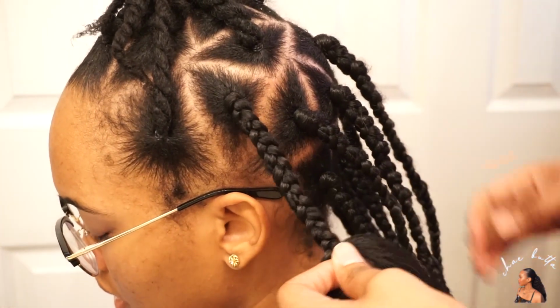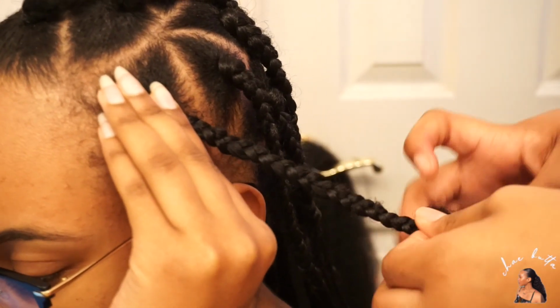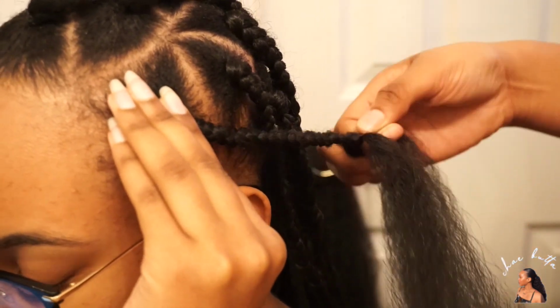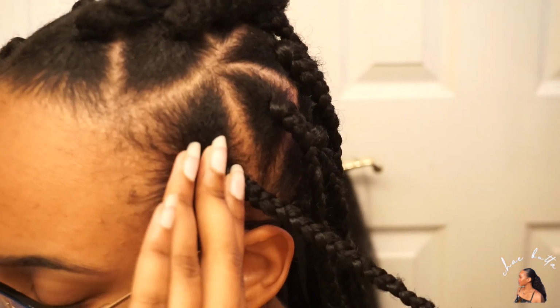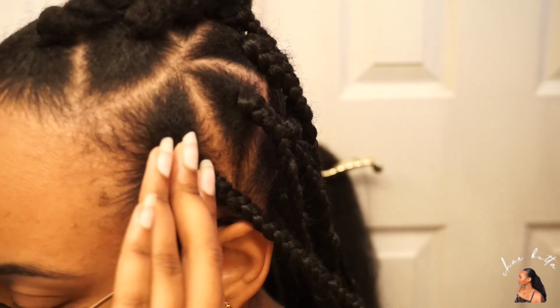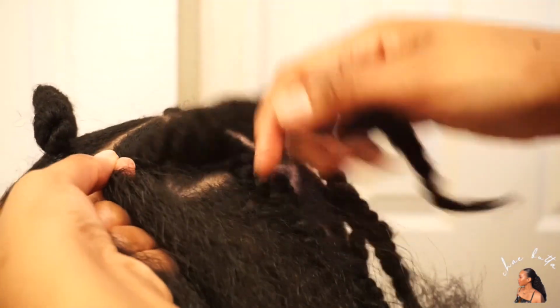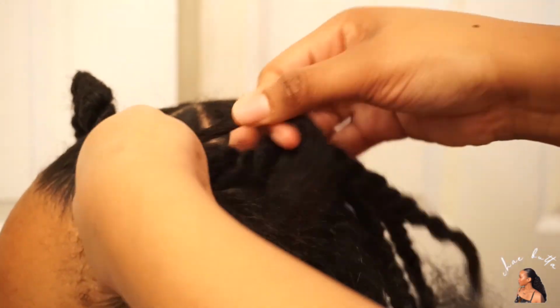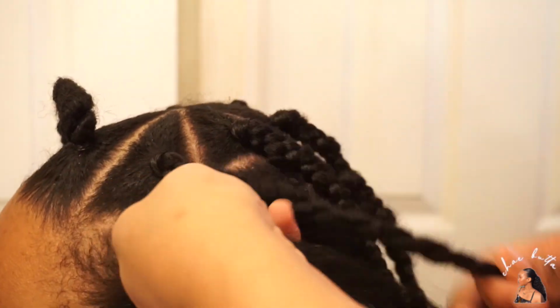On this braid, on her edges, she decided to hold the root of the braid so that it didn't pull too much as I was going down. Anytime you do box braids or anything like that, as you go down the braid, if you're keeping it tight, it's going to pull at the edges. My sister has finer hair, so she wanted to hold the root to make sure it didn't pull too much. I would recommend doing that if you have finer hair, or if you don't want the braid pulling at your edges too much, you might want to hold it.